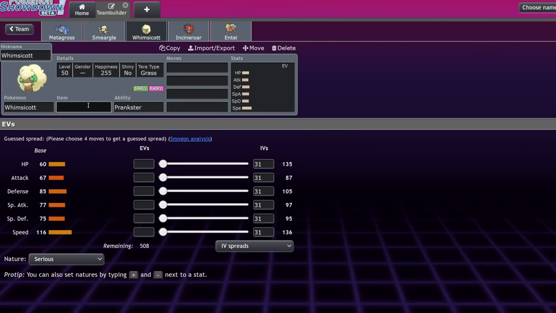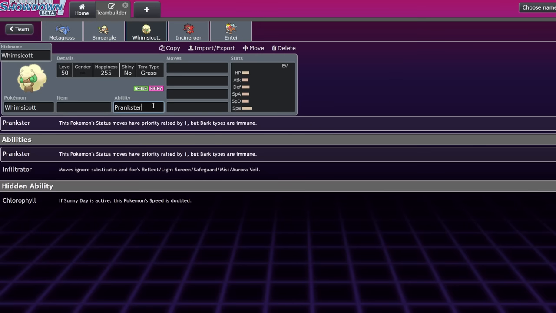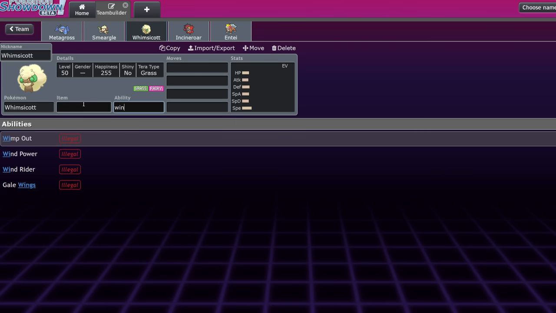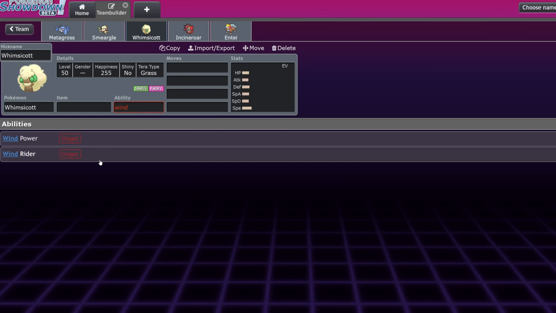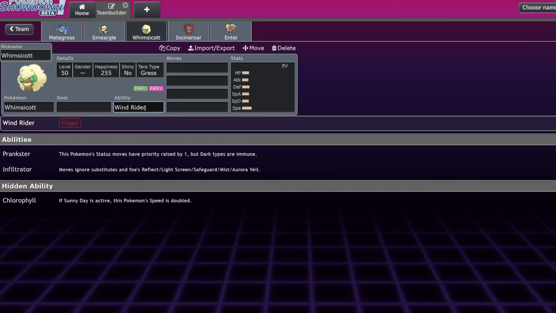Whimsicott is a Pokemon that I genuinely do not look forward to. I was actually talking to James Evans the other day about this, and I think it was either him or NJ, or it could have even been Luca, that said, imagine you open up Gen 9 VGC after the DLC comes out, and all of a sudden your Whimsicott doesn't have Prankster, and they gave it Wind Rider instead. Now, I'm going to say something. I would love for that to happen.